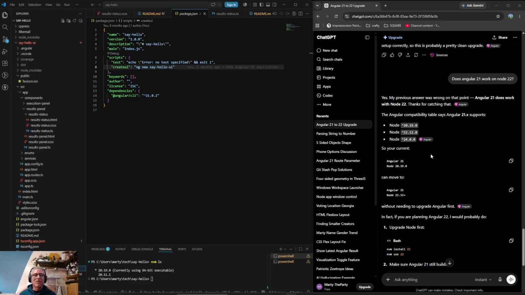Because it was going to be a pain in the butt to go back and forth between Node 20 and Node 22 between my different projects, because it's going to be a little while before everything is up to Node 22. And I do have some other projects that I don't ever intend to move back up.